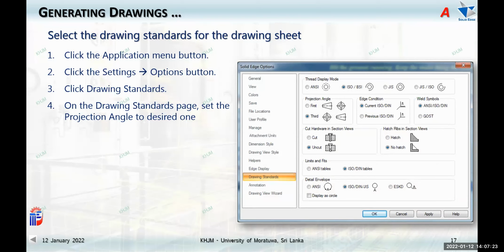Some of the things may not be very familiar to you, but you should be able to understand what it is. Look at the cut hardware section. We have standard components like nuts, bolts, and other things. So when you section, we usually don't section those standard items. Like in the second picture, in the cut hardware section, it is like this.